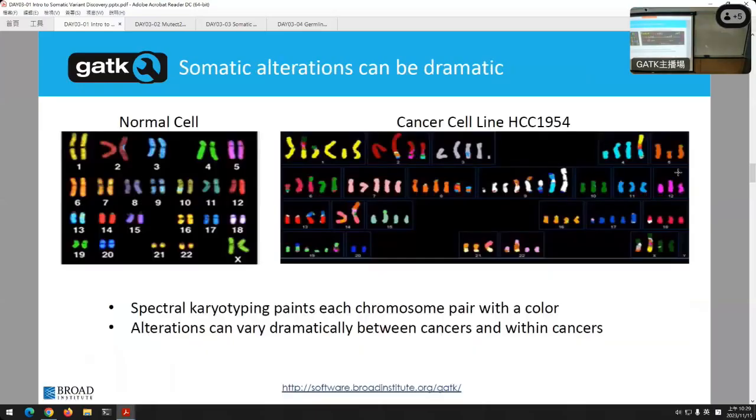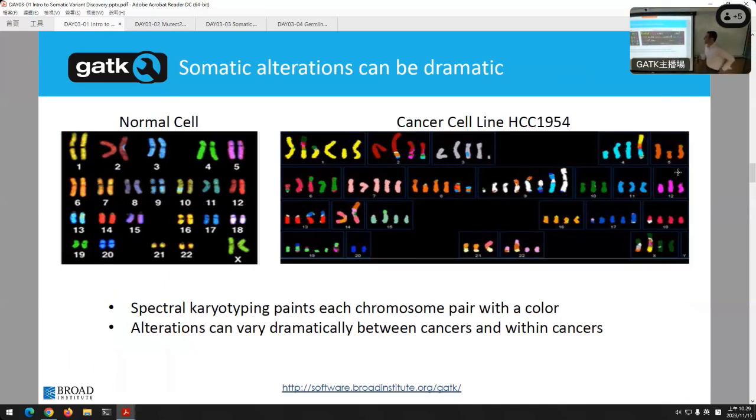I told you I'd show you a picture. So this is a karyotyping picture. On the left, you see a normal cell. Is this a male or female? Come on. Just yell out. This is an easy one. This is the easiest question I'll ask you. Just male or female? Female, thank you. Yes, there's 2 X chromosomes. That was the easiest question.